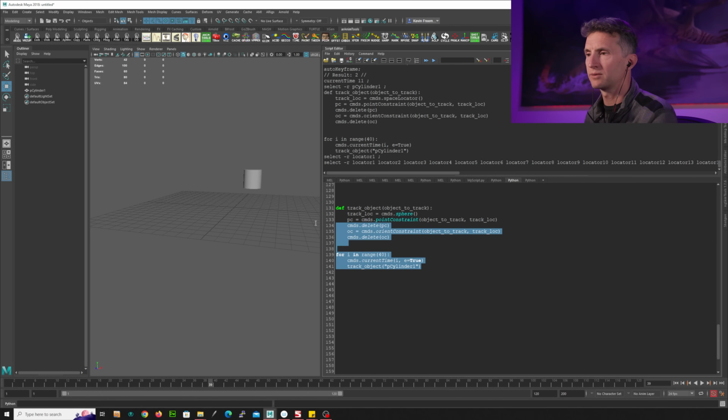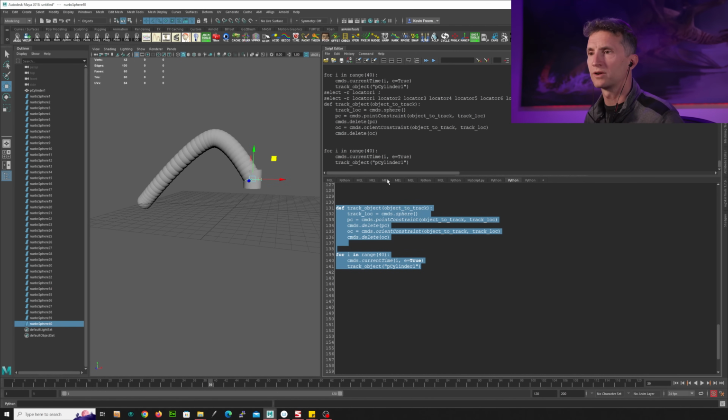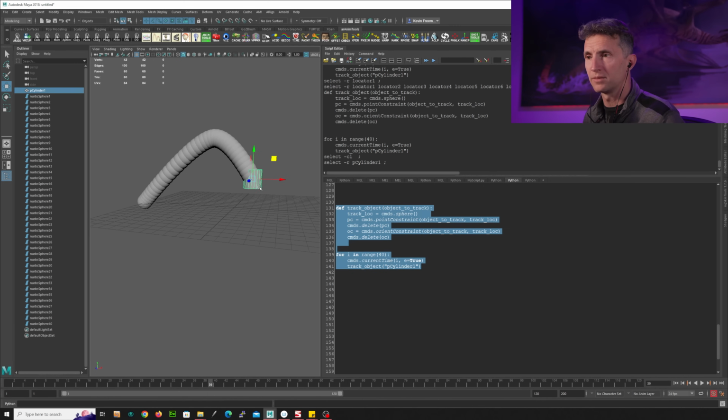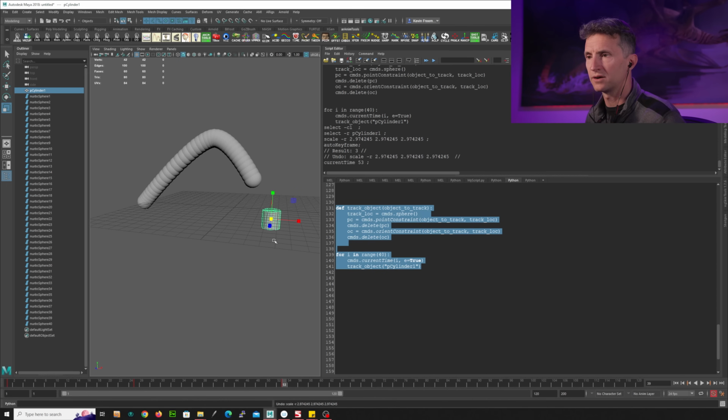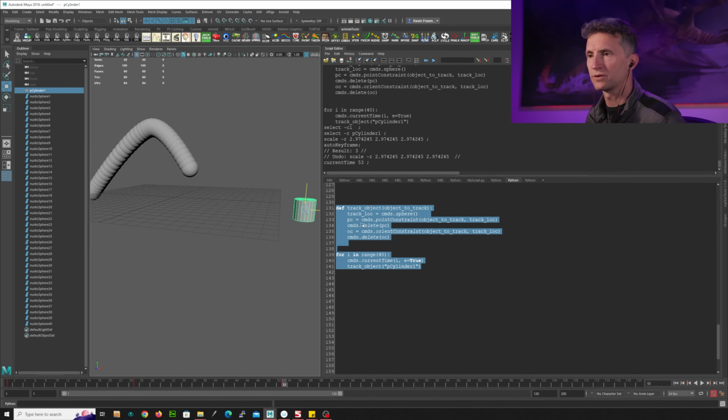This is going to be the exact same code. Now the difference is we're going to create a sphere. I'm also going to make our cylinder a lot bigger so that we can, oh, actually the scale is getting keyed there. I'm also going to make the distance a little bit more so it travels further.